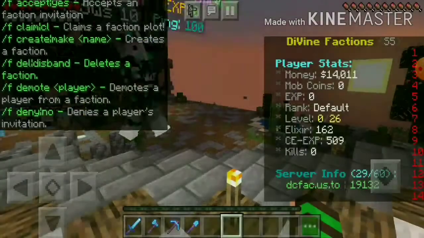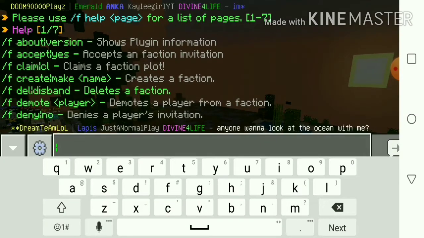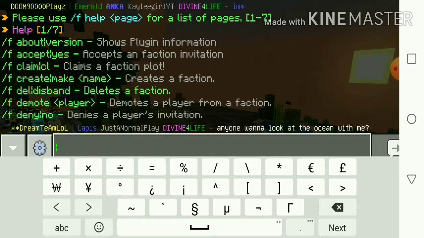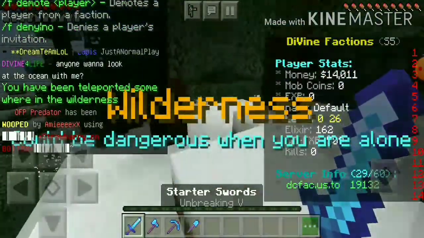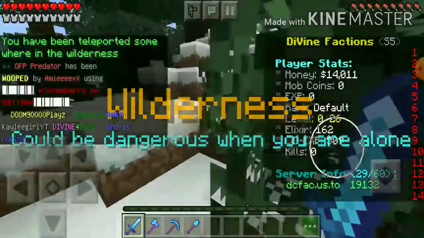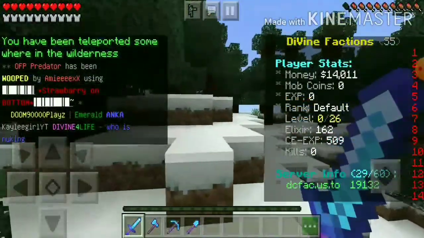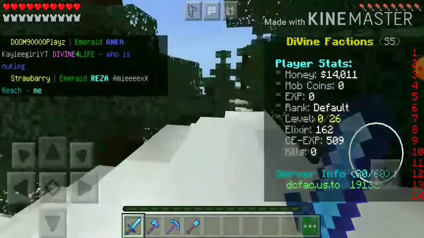Okay, so we gotta do slash... I'm gonna do slash wow because we have to clean a faction place. Okay, so now we're in the wilderness. So we gotta do F slash claim, I think, because I quite like the snow area. I feel like this would be pretty cool.